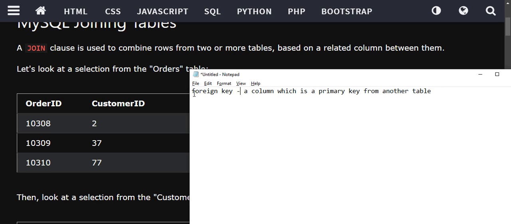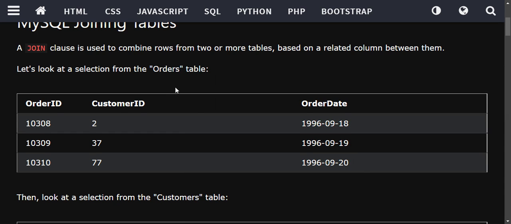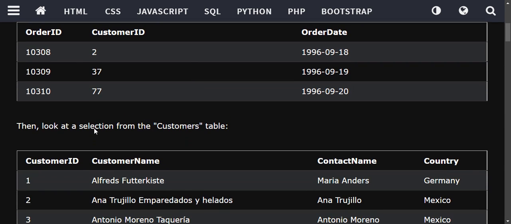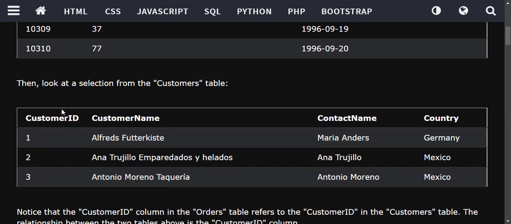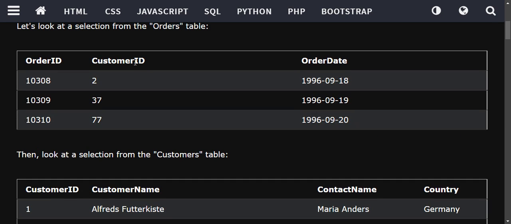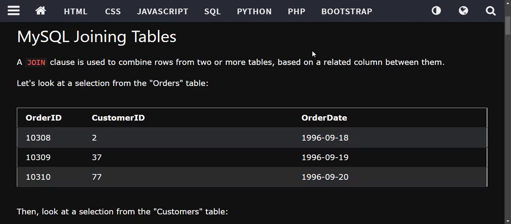Take note of this. Now look at the selection for the customers table. As I mentioned, these two columns are very related, which is why I said related columns between them. Later, we'll see why.